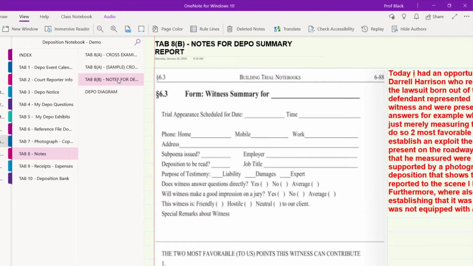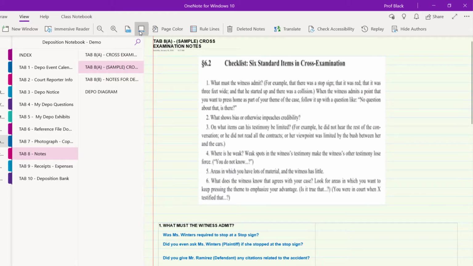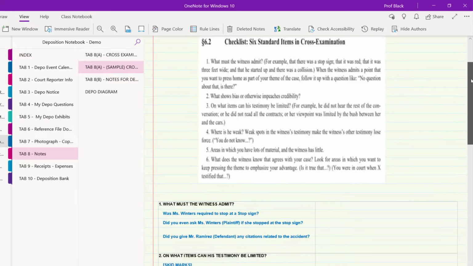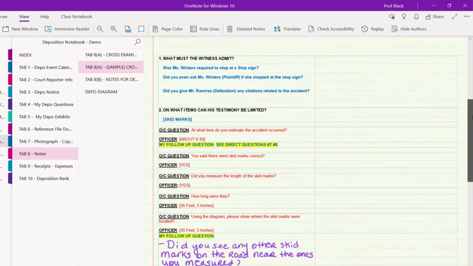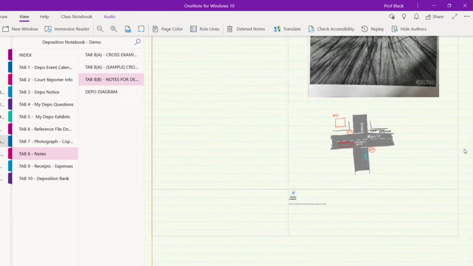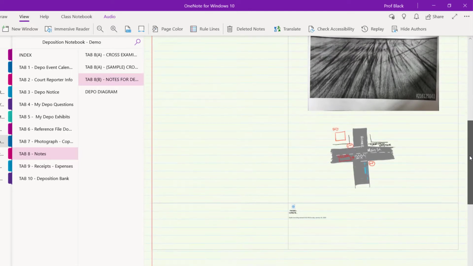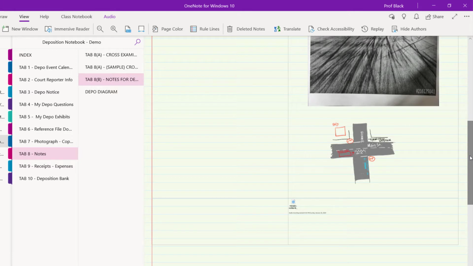And so these may be my cross-examination notes for that deposition. And so then you can see all of my preparation for the deposition. I have my notes. And so if you want to transcribe a quick note to your claims adjuster, this is a quick note that I transcribed on the way back while some of those details were fresh in my memory here.